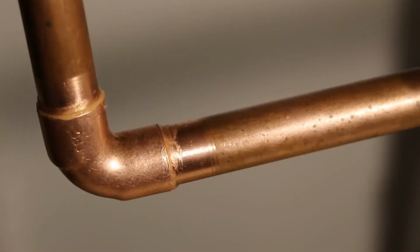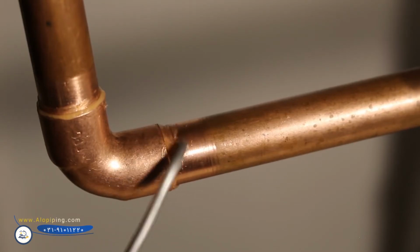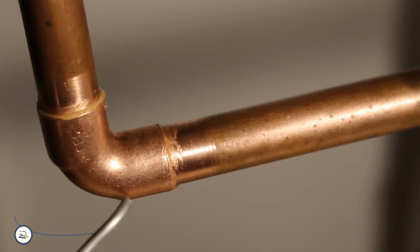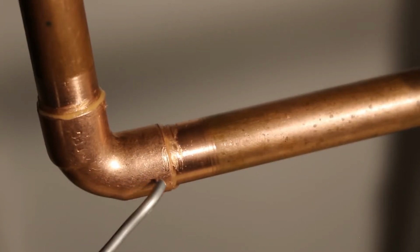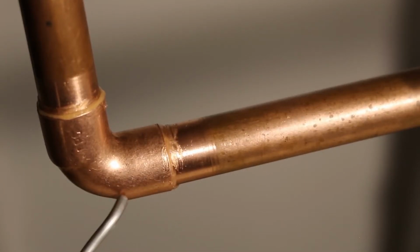We have finished preparation for the pipe, and we can begin to light our torch. The idea here is to heat up our fitting, and we're going to heat up our fitting from the bottom as heat rises. So as we heat up our fitting, our solder, when we're applying it, will actually be sucked in. The flux that we applied helps our solder to flow and to adhere, and once we lay down our solder, it actually gets sucked in.